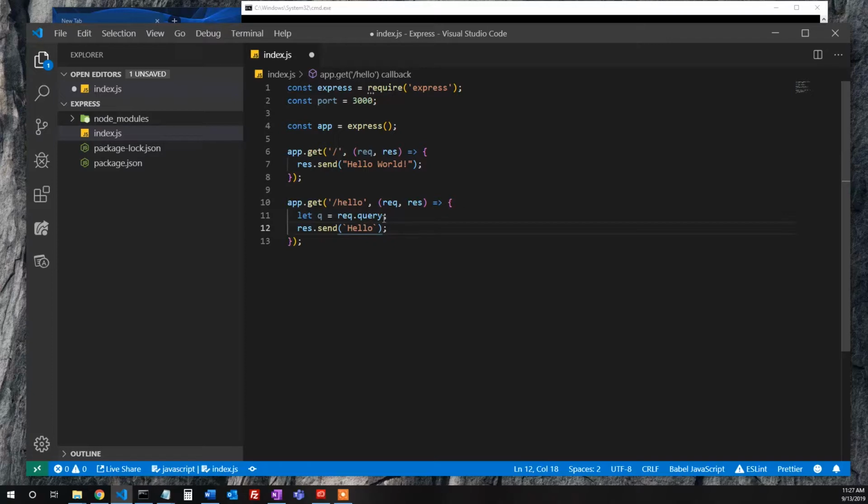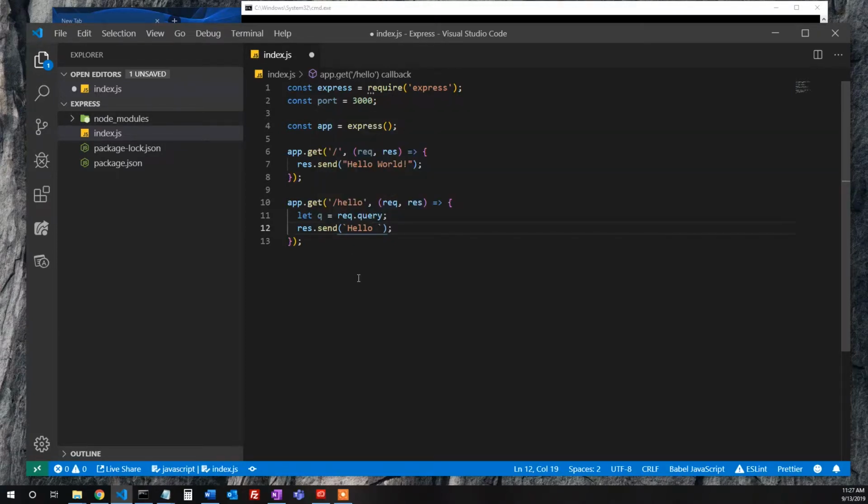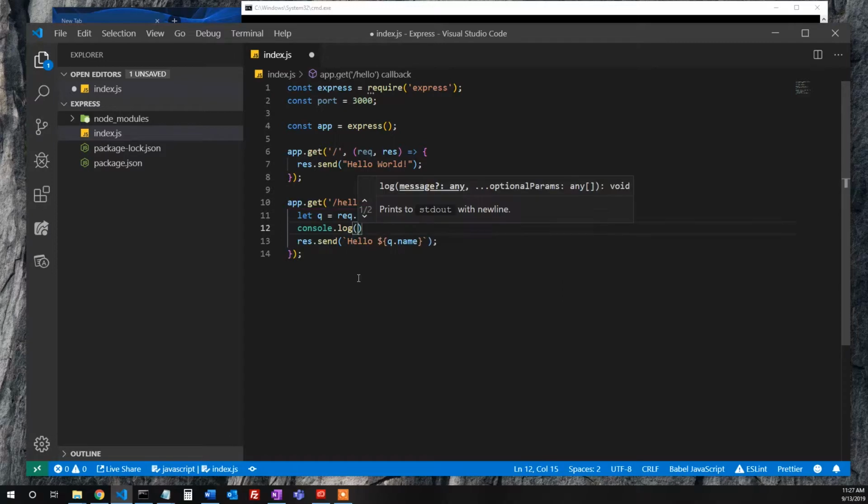We're passing in this query into Q. And so I'm going to take that and put it in a variable here. We've got Q, and we'll say .name. And maybe while we're at it, I'm going to console log Q, which is going to be our req.query. Let's see what this does.